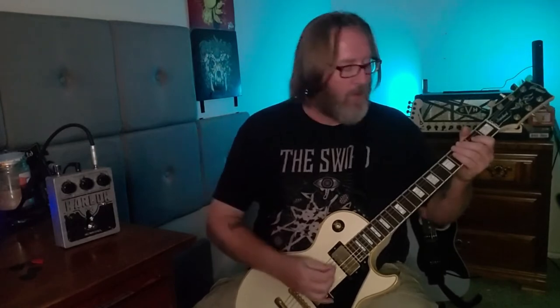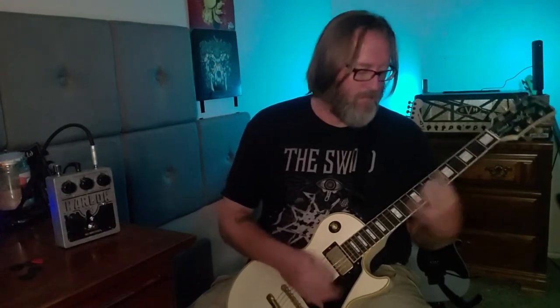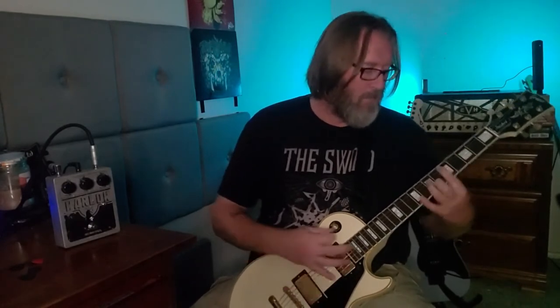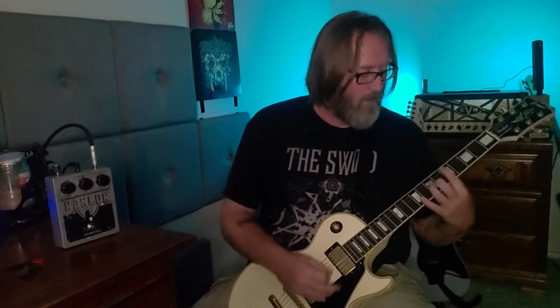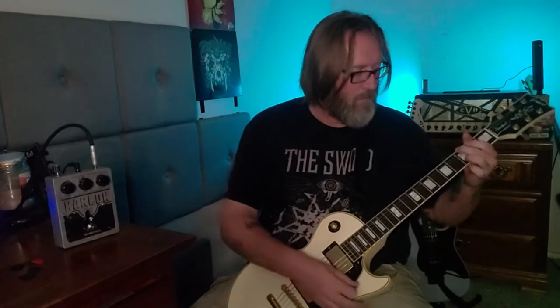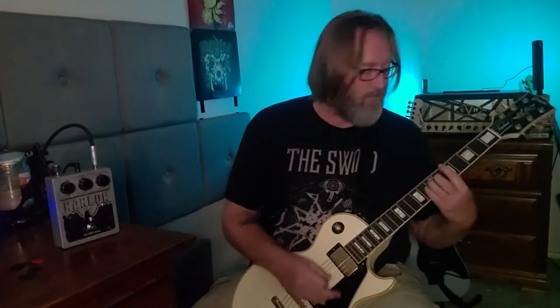For me, there's really two sweet spots, like a little bit below noon and a little bit above noon. Those two work really well. We're a little below noon now. The gain up about 3/4. All the way.